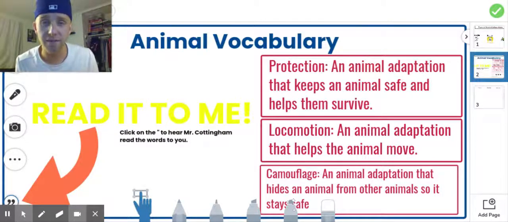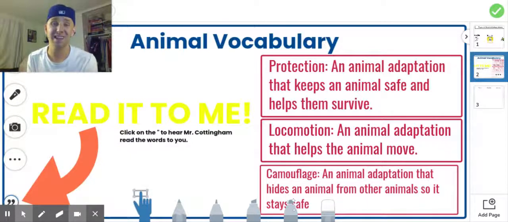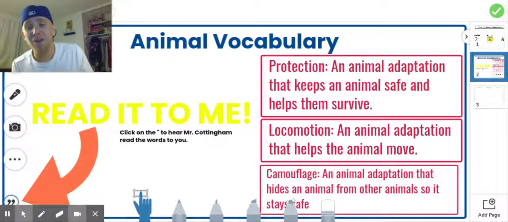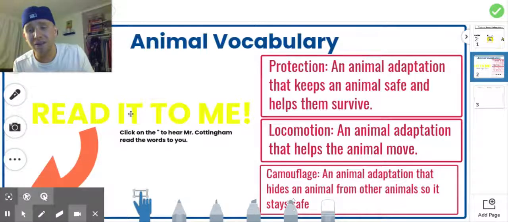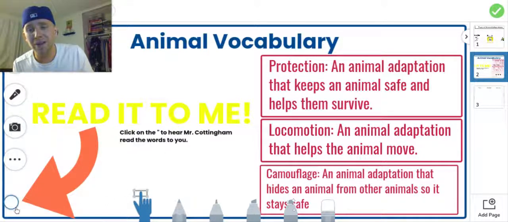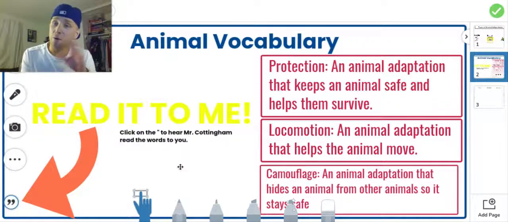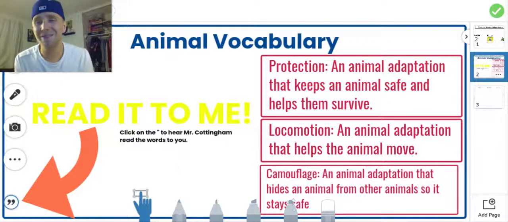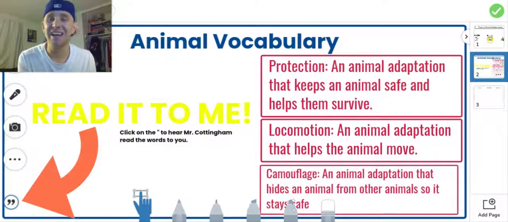If you forget these definitions, don't freak out, first graders. It's okay because these are all really big words. I know that. I'm not expecting you to know them right away because they're big. That's okay. If you need me to read these to you again, just follow the green arrow down to these little, whoop, I got something in the way. I'm sorry. These little green guys, these little markers down here, and that will read the words to you again. I'm sorry, first graders. And that'll give you all those definitions again so you have them.